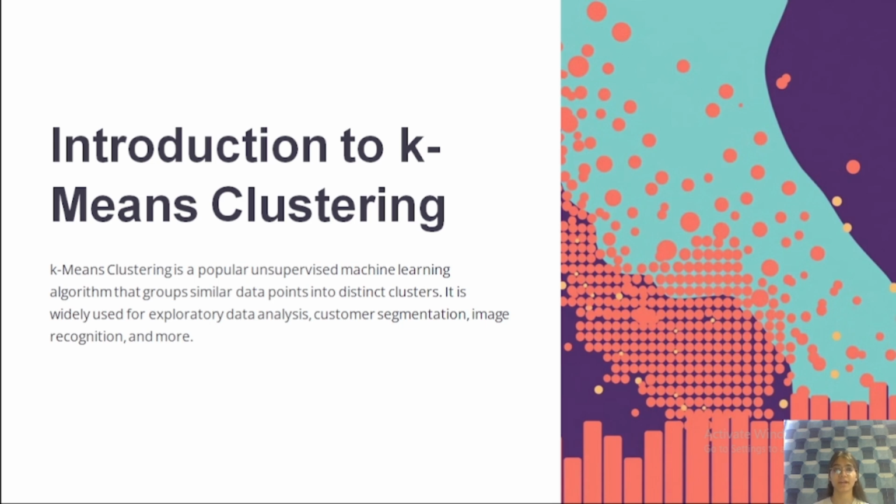This is Pragya Jain, and in this video we are covering the topic of k-means clustering, which comes under the topic of clustering. So let's get a brief about what k-means clustering is. K-means clustering is an unsupervised machine learning algorithm that groups similar data types into distinct clusters. Basically, k-means clustering assigns data points to one of the k clusters depending on their distance from the centroids of a cluster.